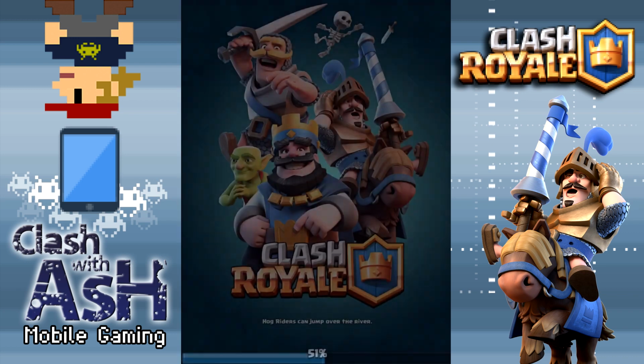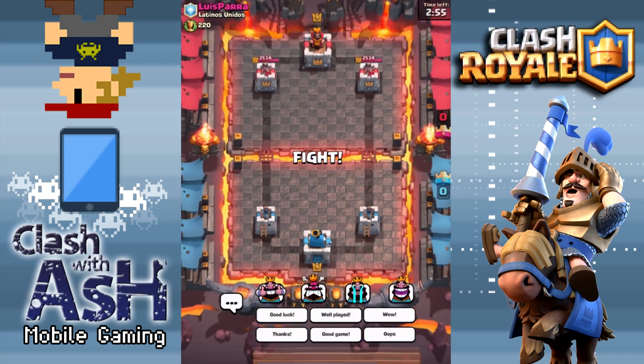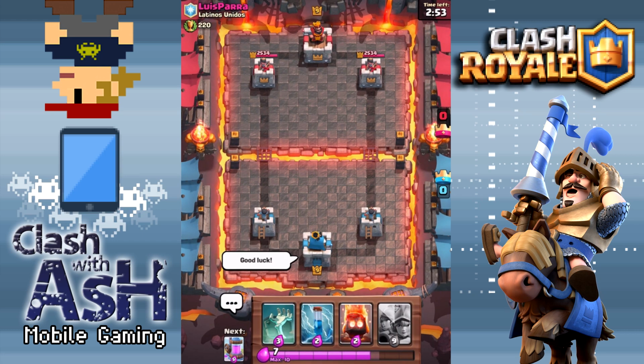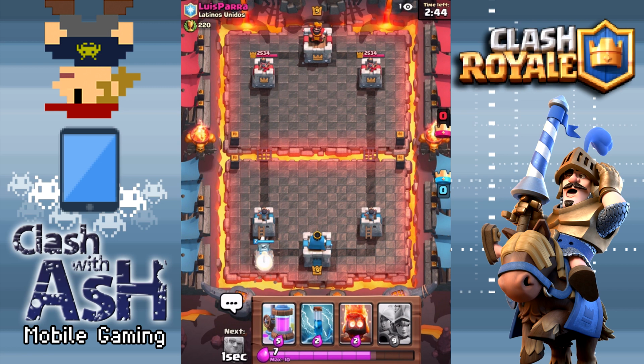So this is going to be it, guys. This Tombstone deck, again, is going to be our last match. And oh no, Luis Parra is in top 5 as well, I believe. So this could be it, guys. If I beat Luis here, I think this could be a top 5 victory for me.